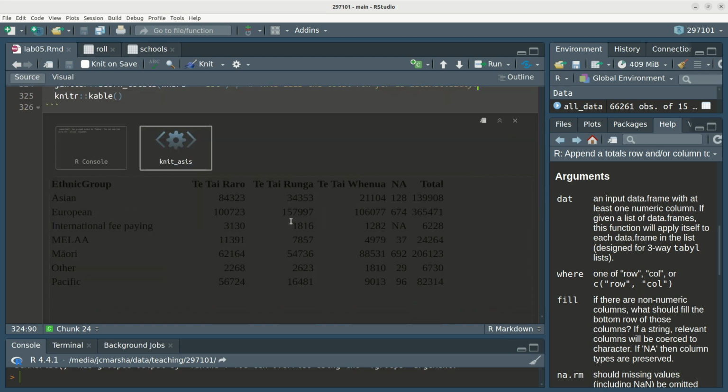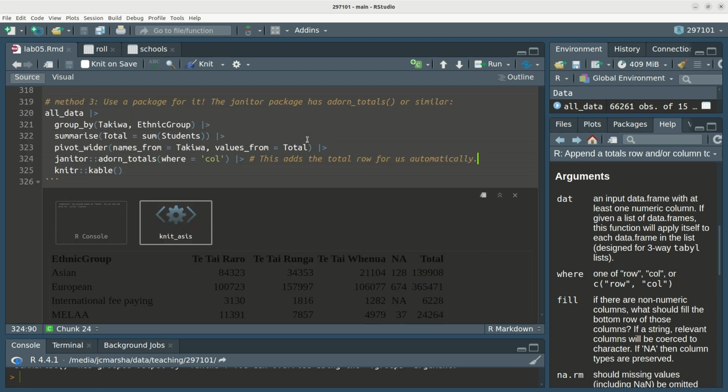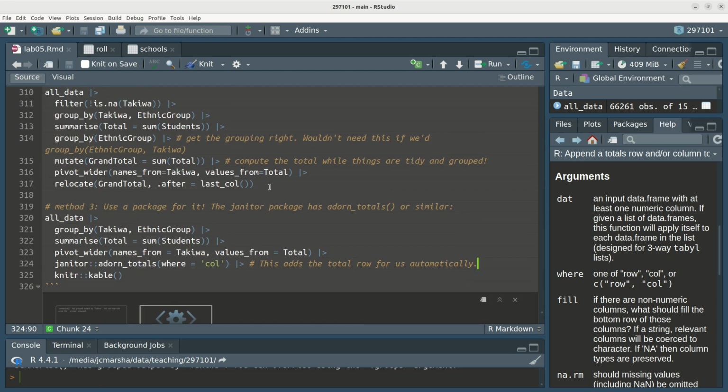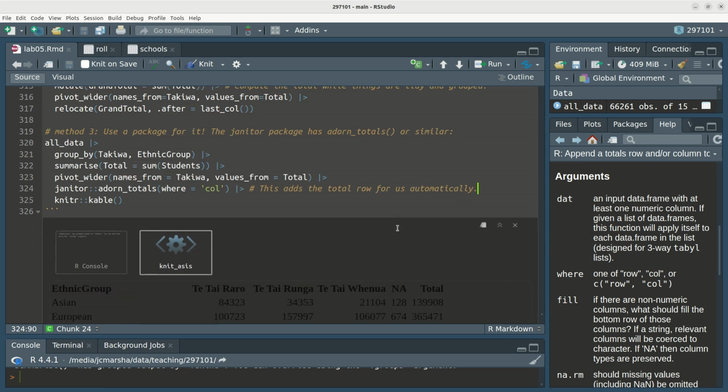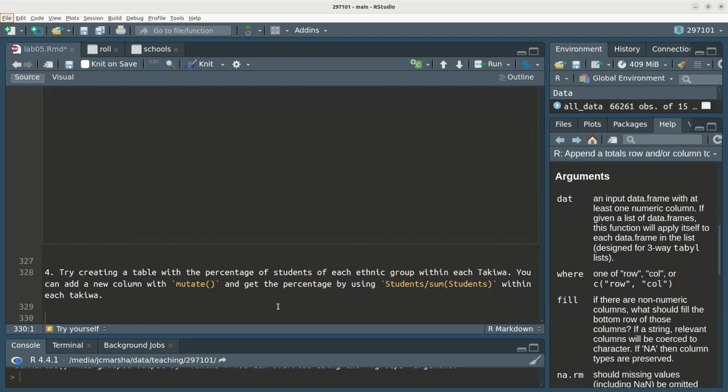Obviously, there's a bunch of assumptions here in that you're kind of assuming that you're supposed to add up all the numbers in each row. Okay, we don't have that problem when we write the code ourselves. If there are additional rows that have numbers in them that we don't want to add up, we could have taken care of that. Okay. So let's have a look at this last one.